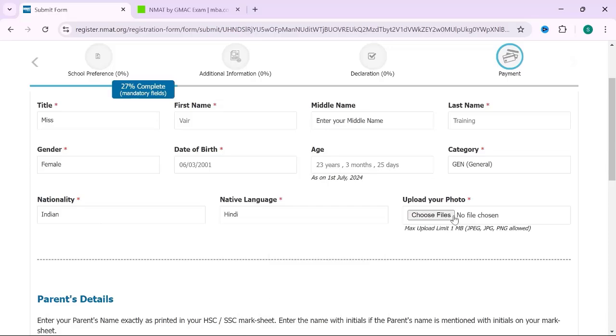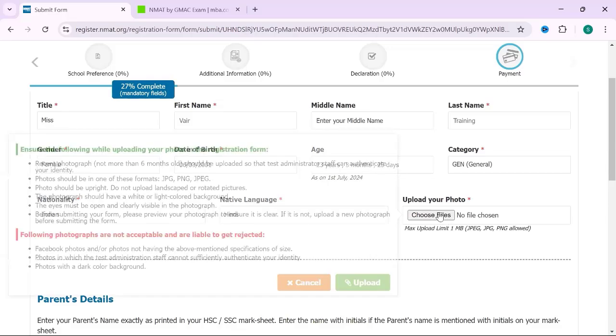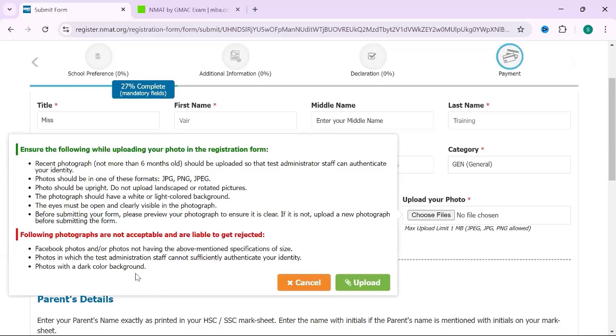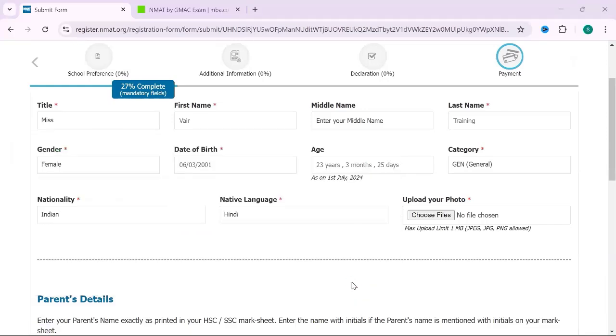Okay. Now you have to mention your passport size photo here. So just choose it. Again, there are certain conditions that have been given that it should not be more than 6 months old. It should be in JPG, PNG, or JPEG format, etc. Okay, so we would be uploading it from our system.